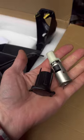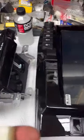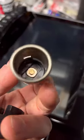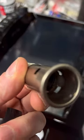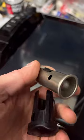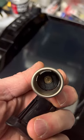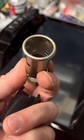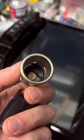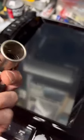All right, let's flip this around. So, to get this out of there, you first have to take the metal inside out, this part out. And there are two holes you see there. There's only one tab on this. That's not it. It used to be right there. And you have to push that in, and then you slide this out forward. But when I got it to the point where it would release it, it just snapped right off and went flinging into the oblivion.